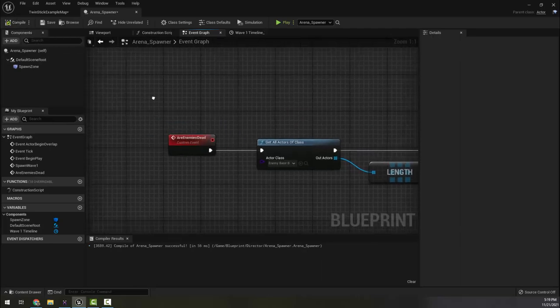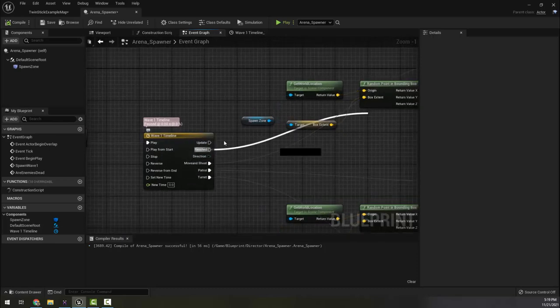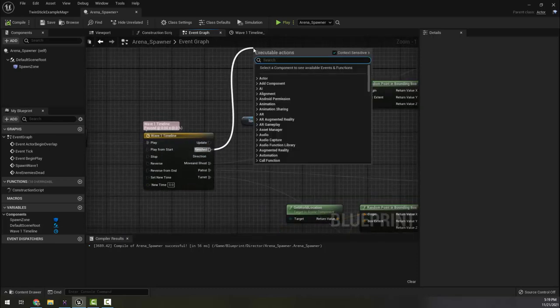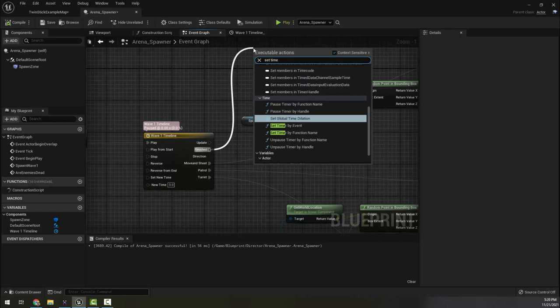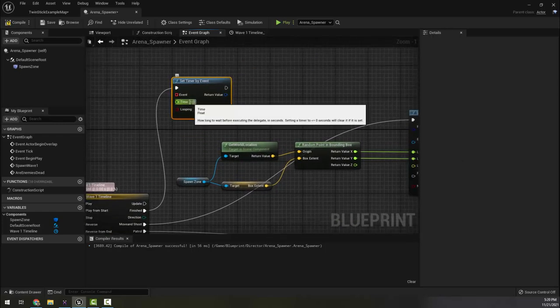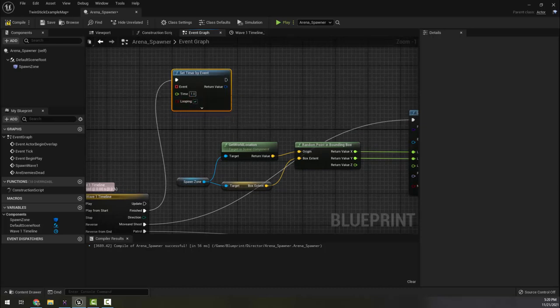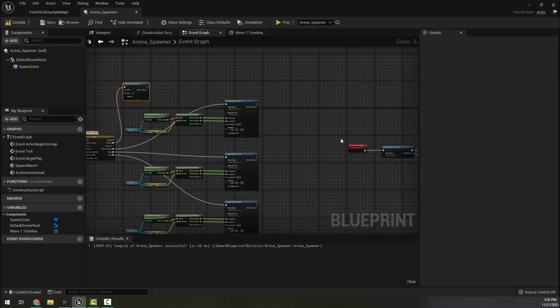And this command isn't going to happen unless we tell it to. So I would say over here, when you're finished, let's set timer by event. And we could say, make it a 1 second looping event. And we'd say this is the event, right? This guy.